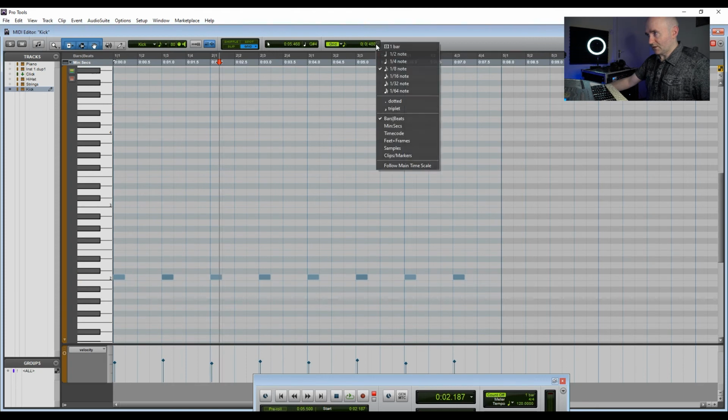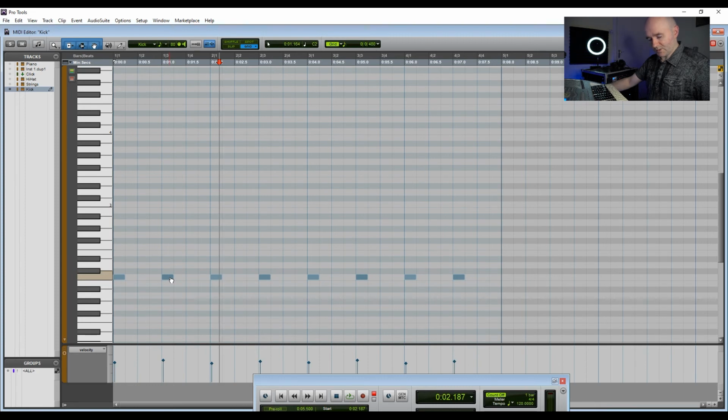Make sure, as I say, that you're on your 8th note up here to do this, and hover over one of the kicks and press the Alt key, and that will copy it over. And we'll copy this one here, copy that one there, and copy that one there. See what that sounds like.